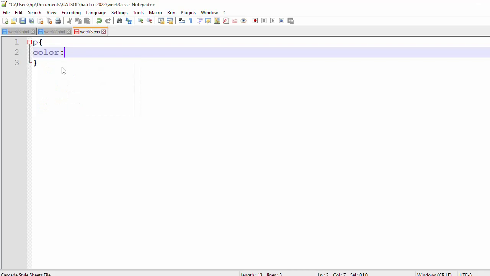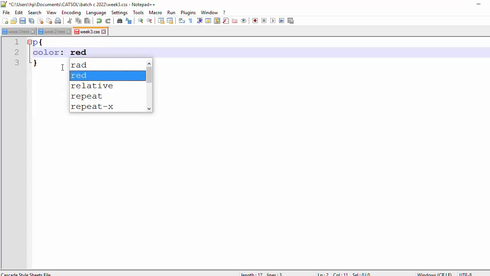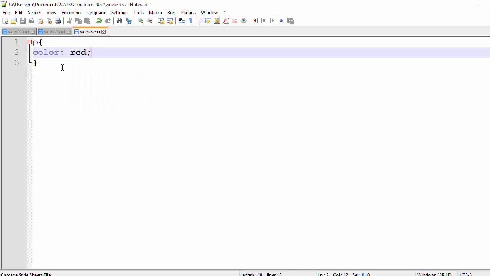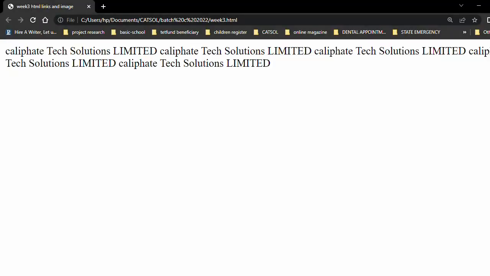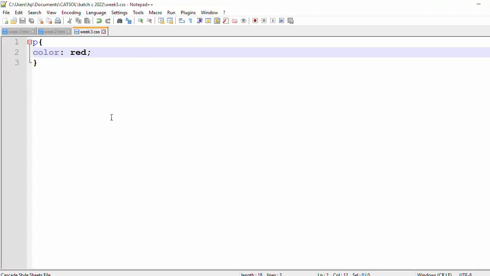Let me change my color to red for me to see if the CSS is working there. Then come down here, refresh this page here. You see we don't have any effects. Oh, maybe we didn't save it. Oh, we save everything. Maybe the link is not actually doing the right thing there.